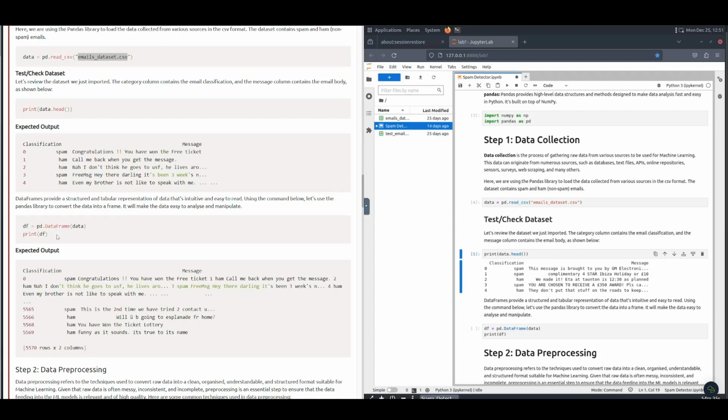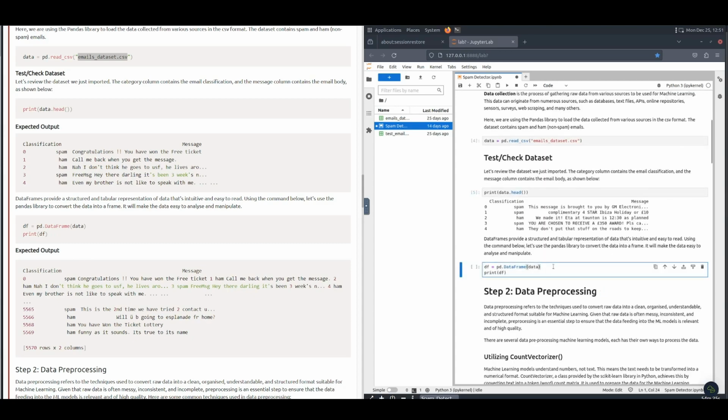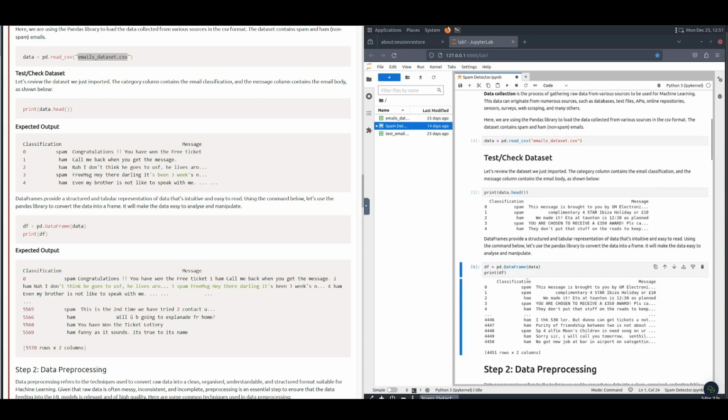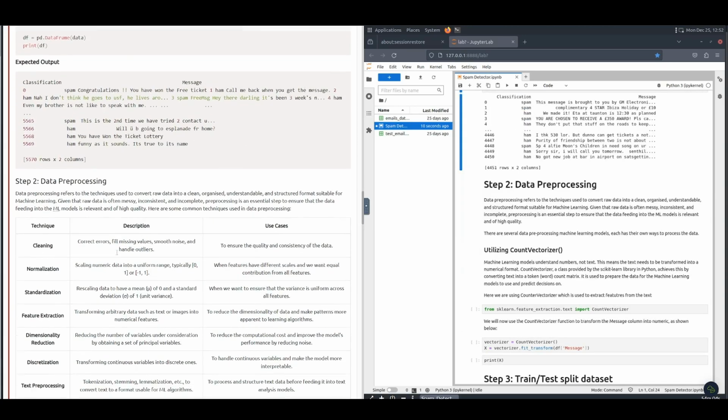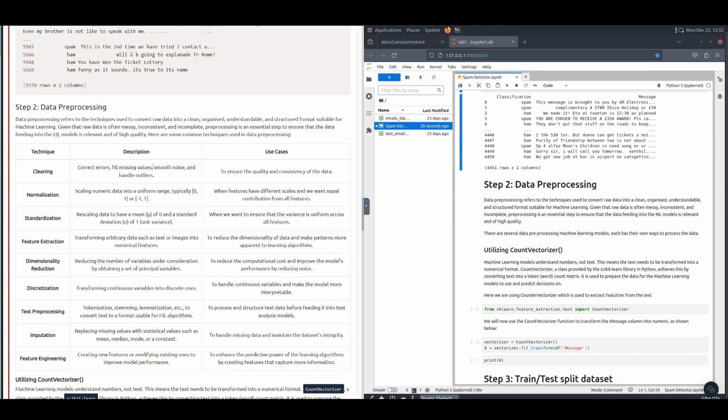We have data frames, which is the main data structure for NumPy and Pandas, and the display of the data frame is going to be providing us this classification. So here we're just using the head, but now we are transforming that data into a data frame, which is then indexed and all. For the data pre-processing, we are going to do correcting errors, fill missing values, reduce the noise, and handle outliers. So is there any extra very big value or very low values and stuff like that? So all this pre-processing is part of the cleaning.